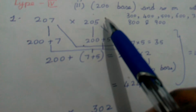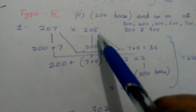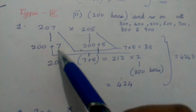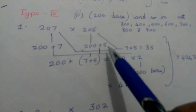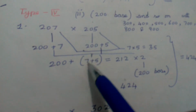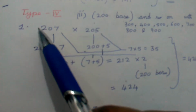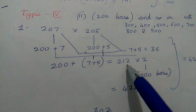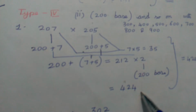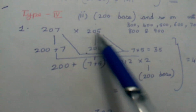So here you have 207 into 205. So how would you perform the operation here? 200 plus 7, and here it is 200 plus 5, and taking 200 as common, 200 plus 7 plus 5, which gives 212 into 2. Since the base is 200, you have to multiply this number with 2. So when you multiply this number with 2, you will get 424. And here the last digits are multiplied, that is 7 into 5, you will get 35. So the answer is 424, and then you have to put 35. Okay, and this is the answer.